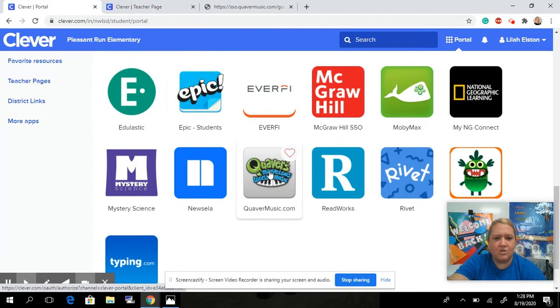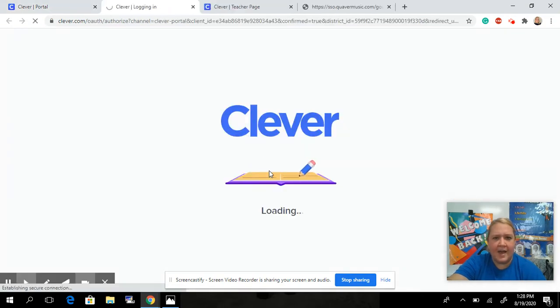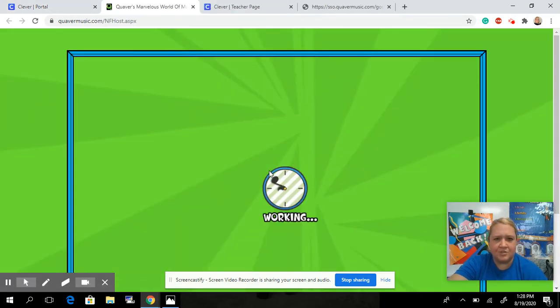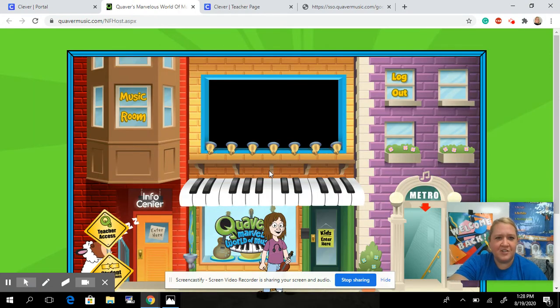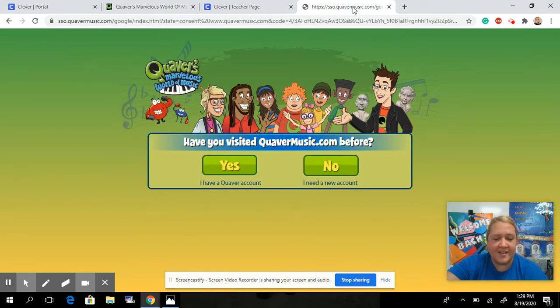That should take you to the login page, and we'll see what happens when we click on her login page. Oh, it went straight to her screen here in Quaver, the one that's set up for her since she hasn't signed in before. Students, if you come up with this screen right here instead, this screen has given people lots of trouble, and it's really important that you click no, even if you think you've been on Quaver before. Just go ahead and click no, and what that tells Quaver is that they need to sync together your Clever account and your Quaver Music account.